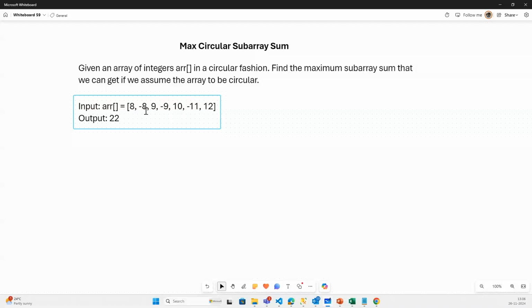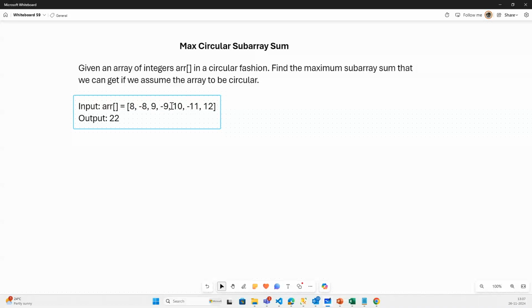So that's how I can try to minimize the sum of a contiguous subarray of this particular array. I can find the minimum sum possible for any contiguous subarray, and subtract that from the overall sum, and I will get the maximum sum possible for a circular subarray of this particular array, right? And then once I have got this maximum sum possible of a circular subarray, I can compare it with the maximum sum I got for a contiguous subarray, right? And whichever is greater, that will be my output. So that was the trick. I hope you understood it well.